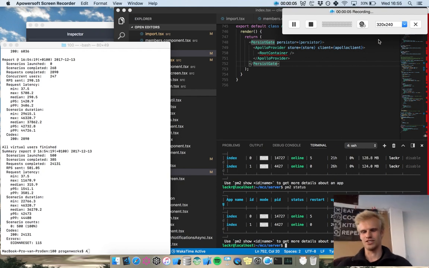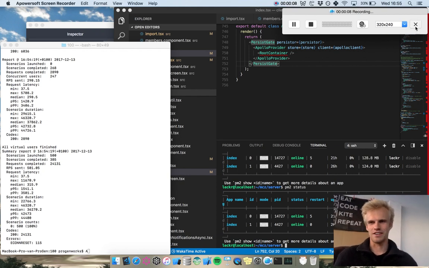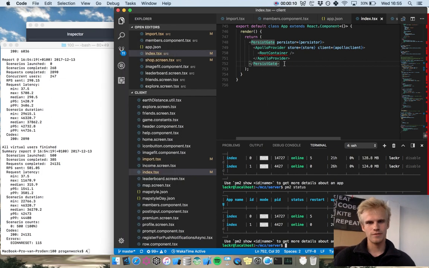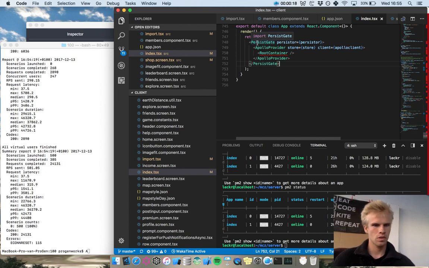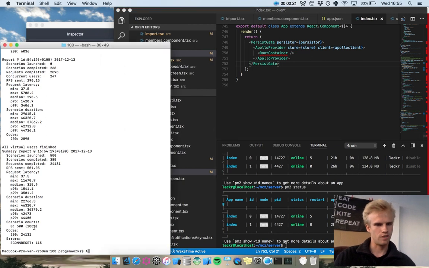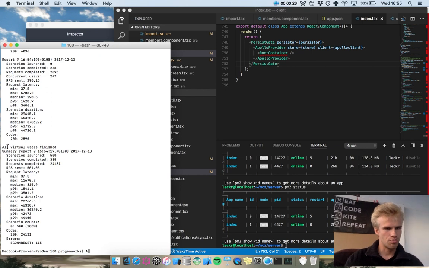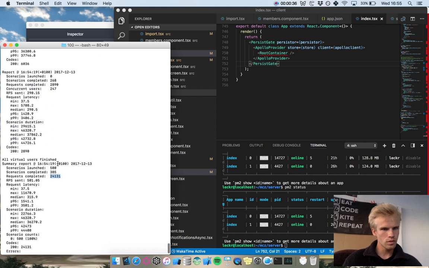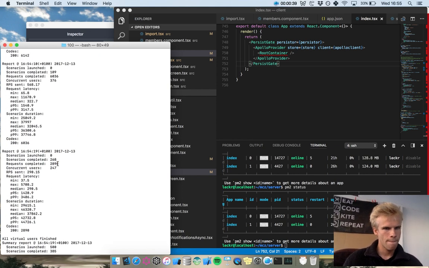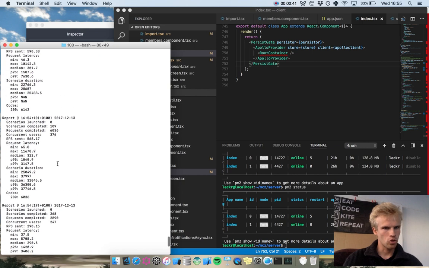Okay, so I just ran the request against the real server without Cloudflare, because Cloudflare was kind of interfering with so many requests coming from one IP address. So if I don't have Cloudflare, I can actually do it. And as you can see in this report, this is what it launched, and requests completed. Concurrent users.